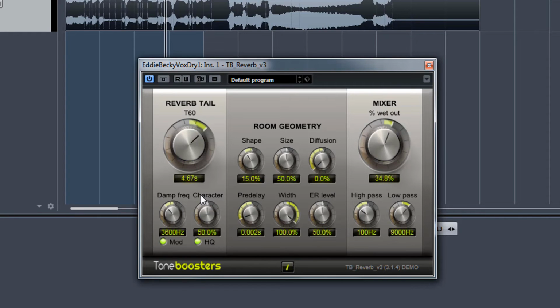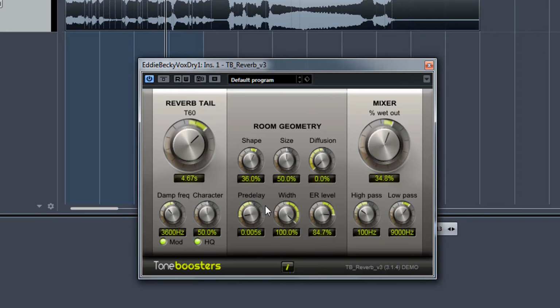Some of the better reverb units will have what we call multipliers, which can be used either in positive or negative mode to multiply the low end or reduce the low end. Pre-delay, as we spoke of. Width is stereo width. ER level is early reflections level, same as the iZotope fader that I dragged all the way up. Shape is about the shape of the room. All the reverbs will have their own ranges for shape. Some will start with a cubed room and go all the way to, I don't know, an octagon or something like that. Some will start with a circle or a square and move up to, I don't know, cathedral size, whatever. Pick the shape of the room you want.